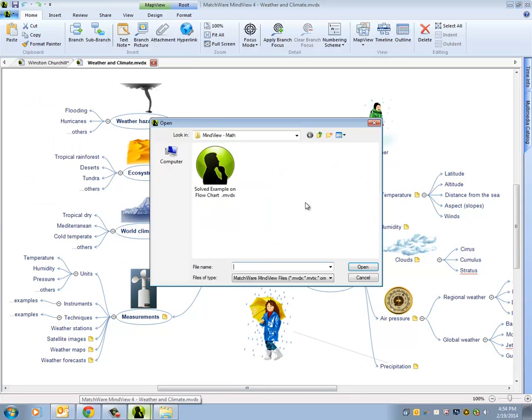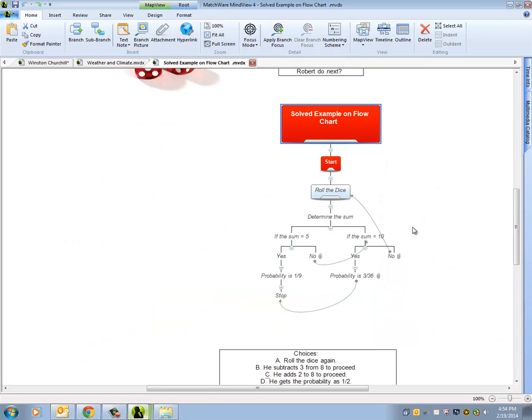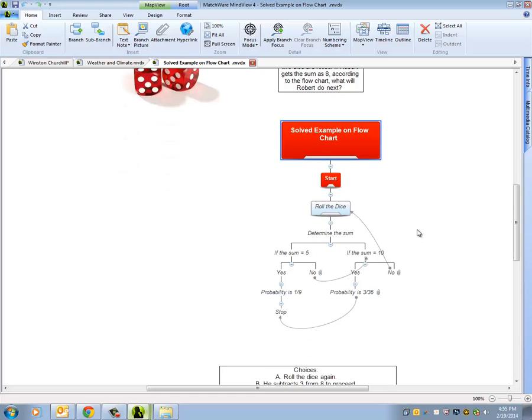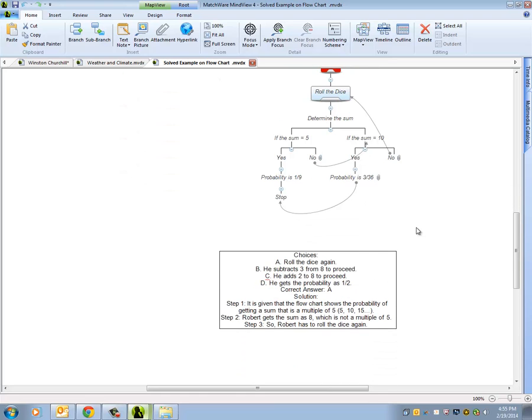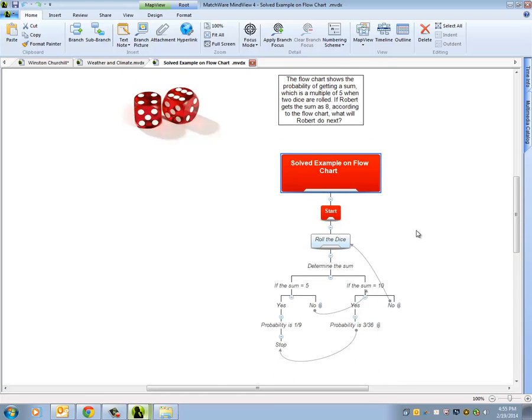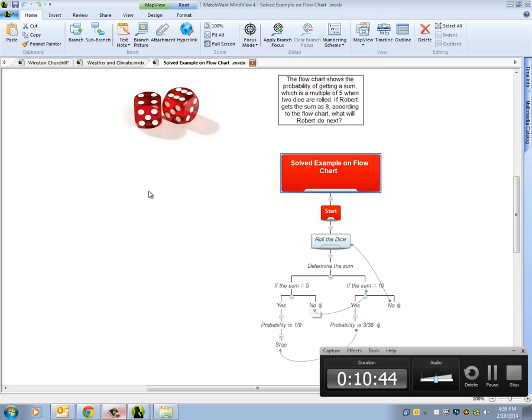For example, here's a flow chart that I actually made for math, so this is a good example too. You can use this in all different kinds of disciplines. And it's actually really fun. If you have any questions about this, please feel free to raise your hand, and I'd love to show you all the different features. But those are the main features, and I have already talked quite a bit about it. So please play with this a little bit and see what MindView can do for you. Thanks so much.